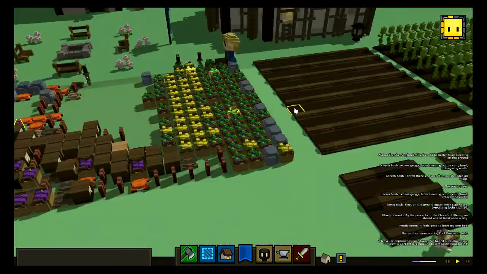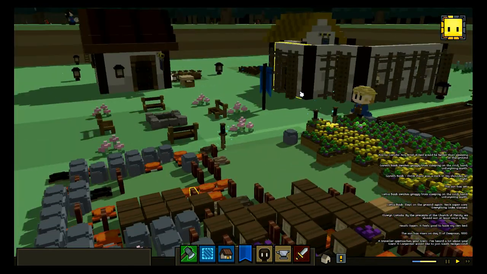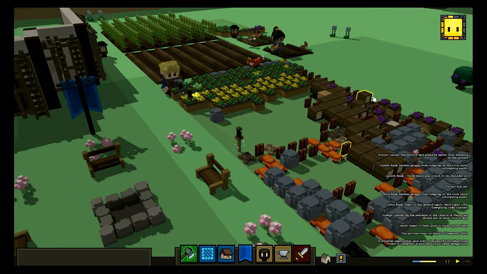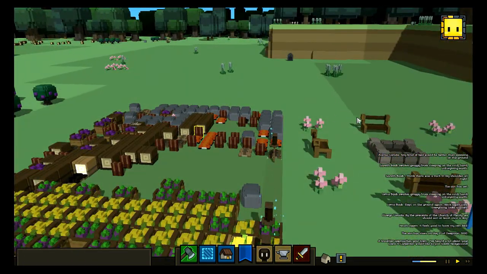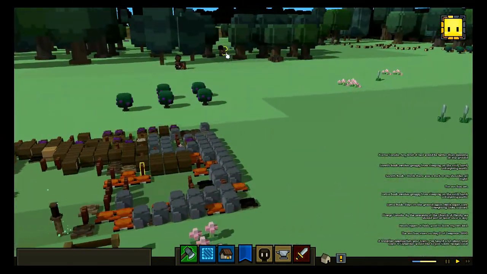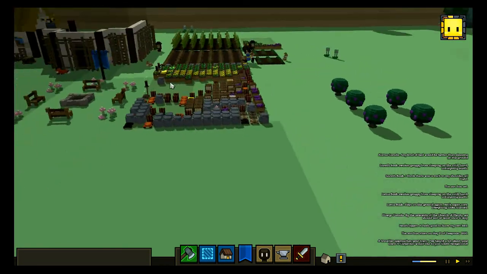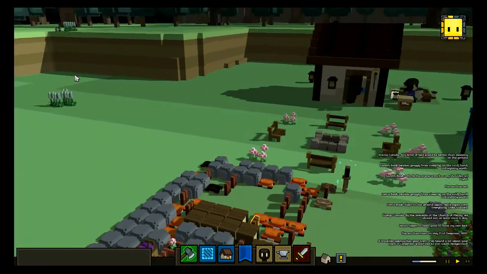What else have I found out? There was something else. Forgetful. Not going very far to get materials. Placement of objects. Goblins. Doing that. That's about it really.